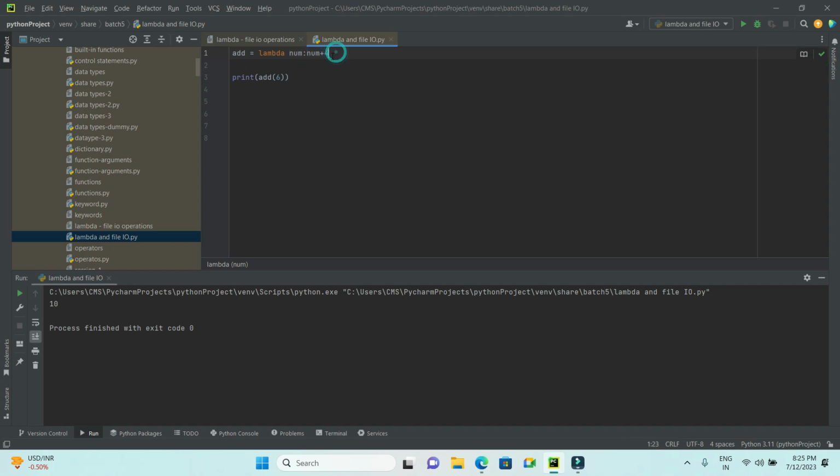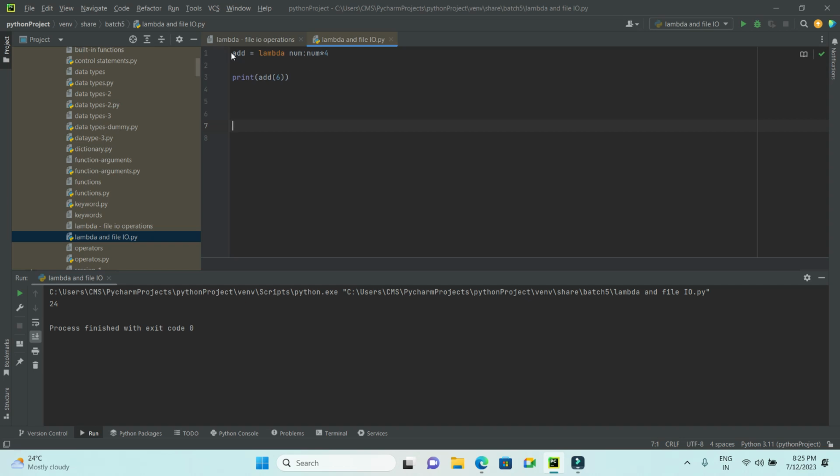This is the expression, whatever you want to compute will be placed here. Let's say I want to take num multiplied by 4. Now 24 it has to return. So this is a single line expression statement.